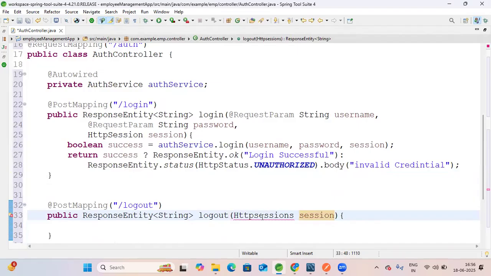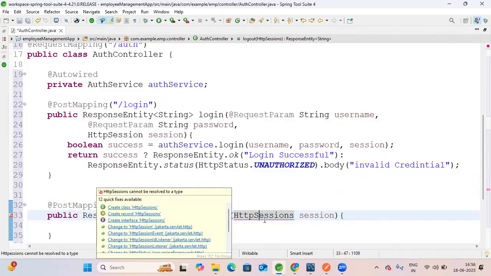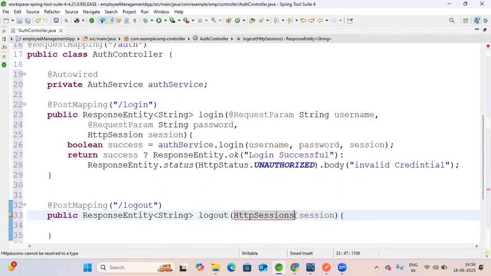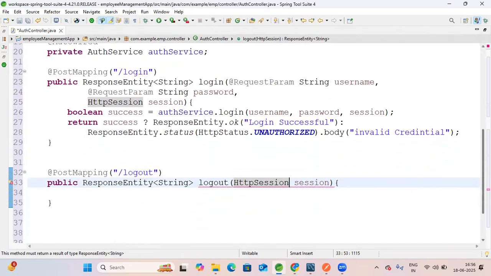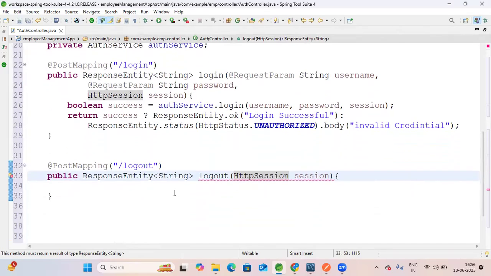HttpSession with capital S, it is session, not sessions. Okay, now we have made a logout method.